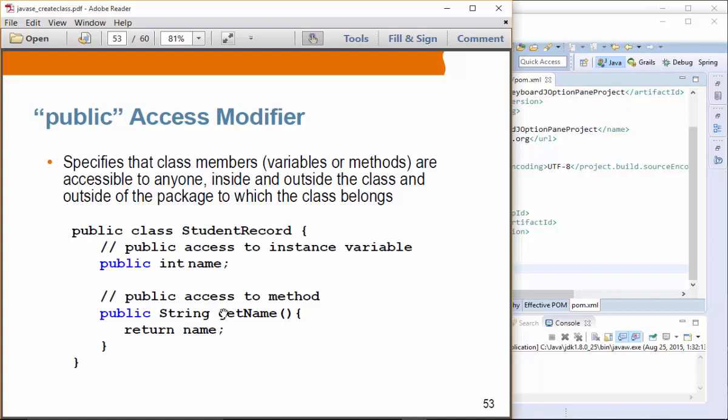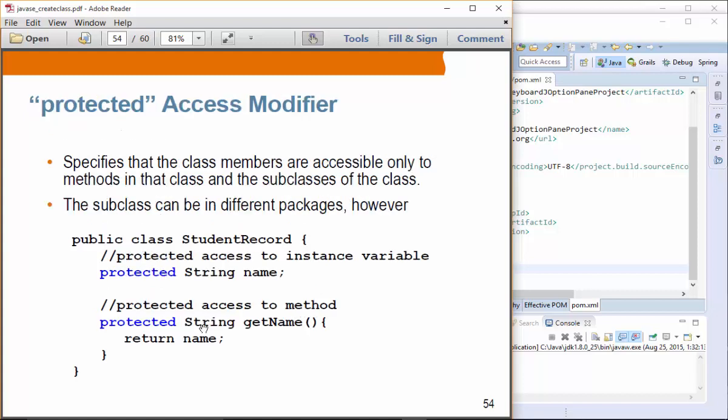Basically, everyone can access them. Usually the good practice is to make your property private, but make the getter and setter methods, the accessor or mutator methods, public.